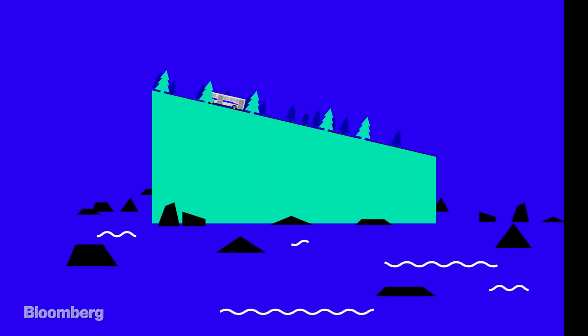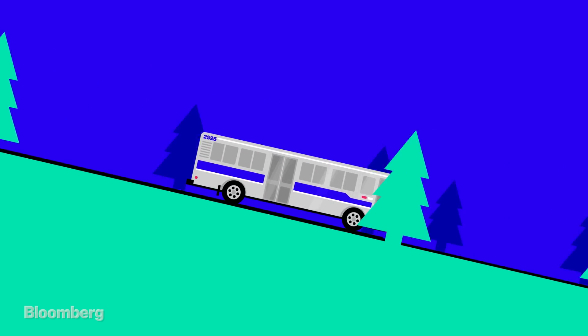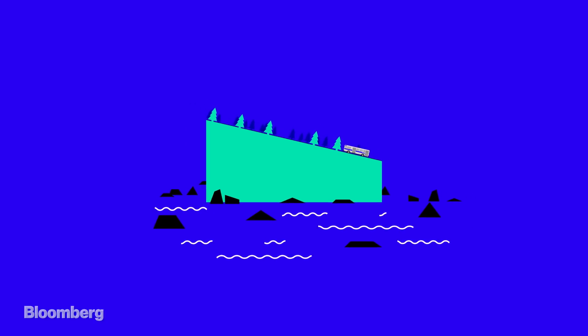So here's the bus headed downhill toward the edge of a cliff. That cliff, it's climate catastrophe. Decisions made today could, decades down the road, either avert an accident or drive the bus right over that cliff.